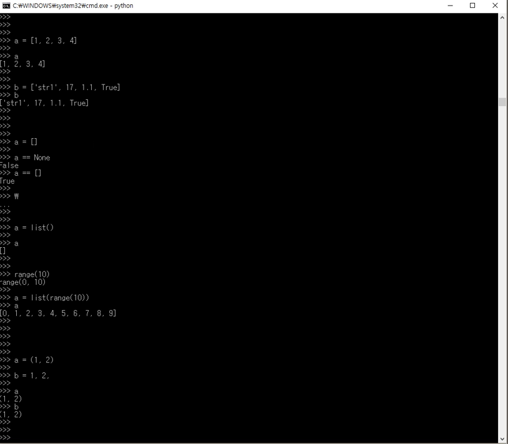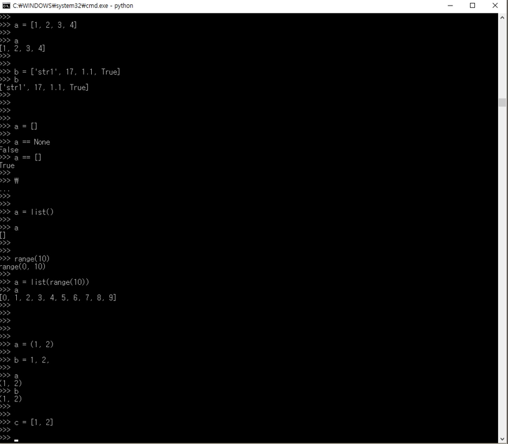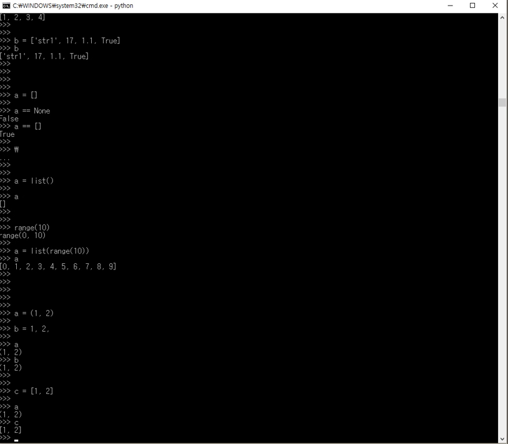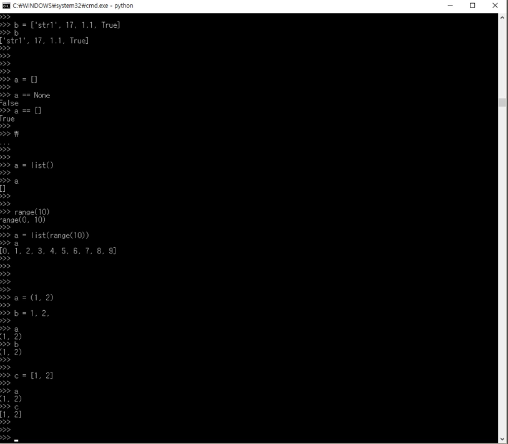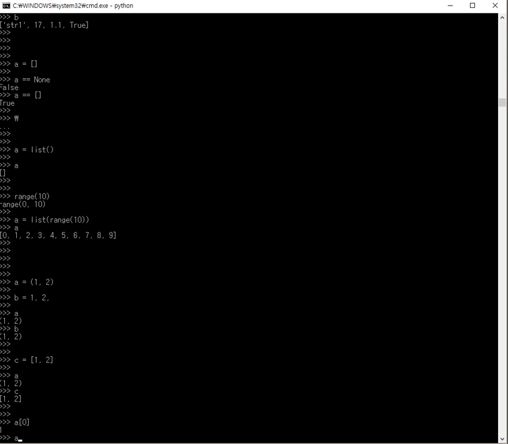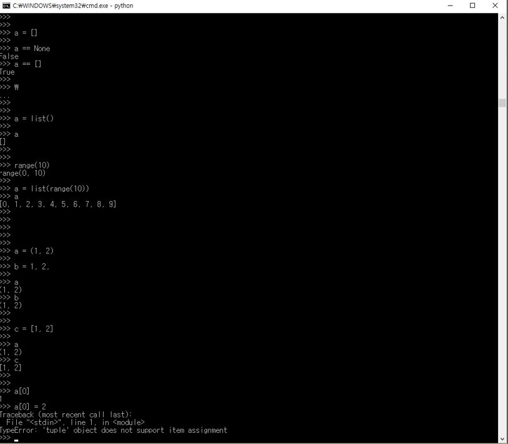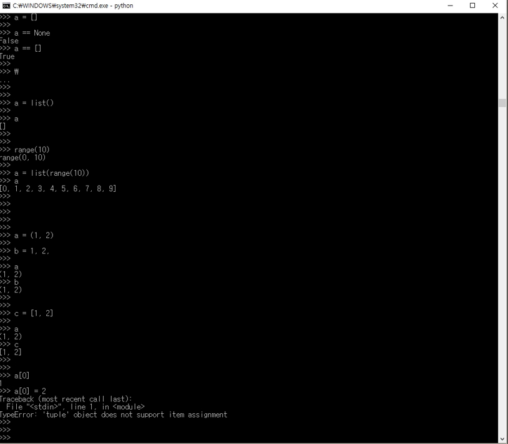The first time we see a tuple, it is very hard to find out what the difference is between the tuple and the list. But a tuple cannot modify or change its value. A tuple is constant, so we cannot assign any value to a tuple that is already declared.